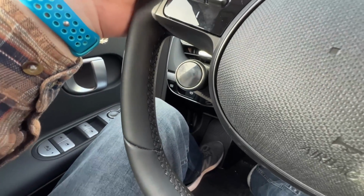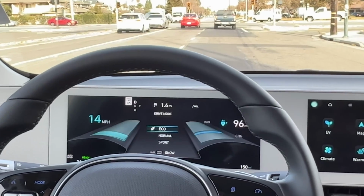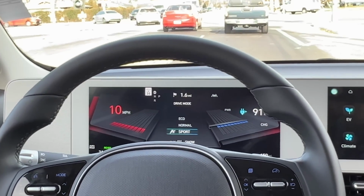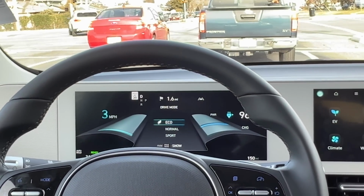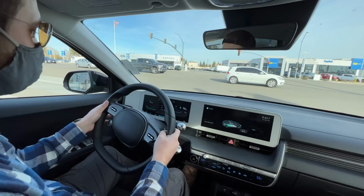So there's a sport mode if you want to accelerate quite a bit, there's an eco mode to prioritize range, and then normal, which I guess gives you a good balance of both. So you have lots and lots of options to choose from, and I'm just more of a minimal guy, so it's not exactly meant for me, but all of the buttons and knobs, at least according to Mike, who was driving the car, were pretty ergonomically placed.